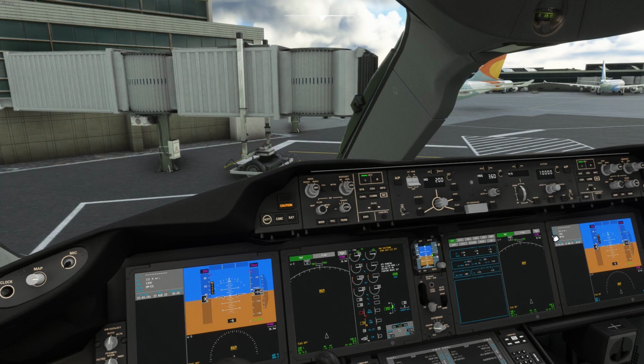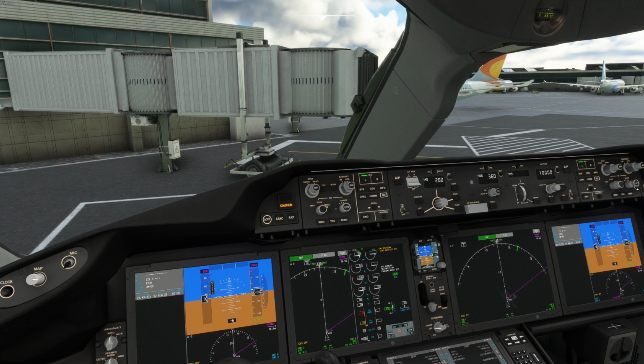Okay, so what I'm going to do is set this display to the navigation display, just like how I like to have it. And we'll zoom into this one and just zoom out slightly of this one.